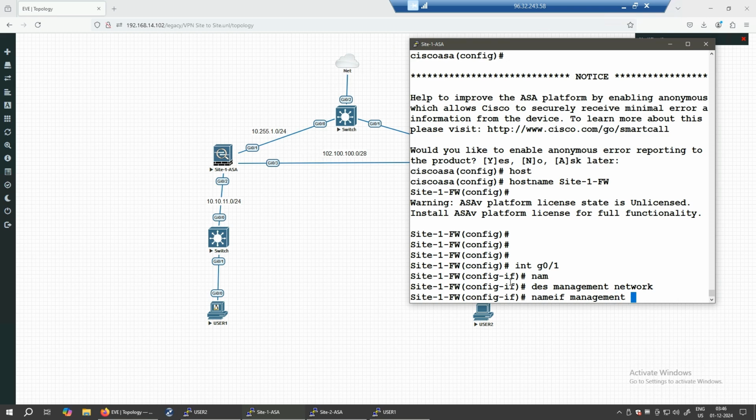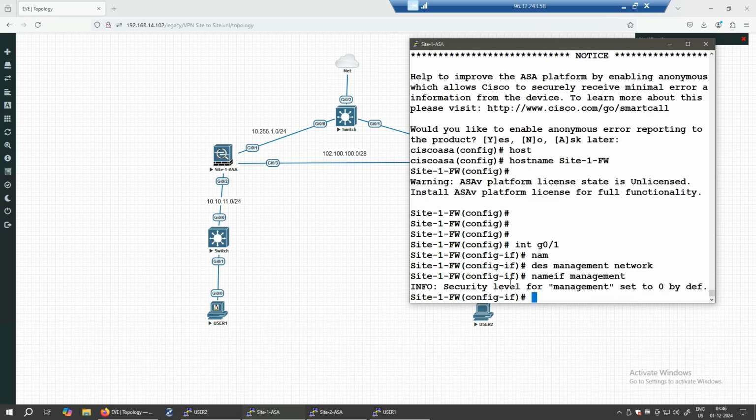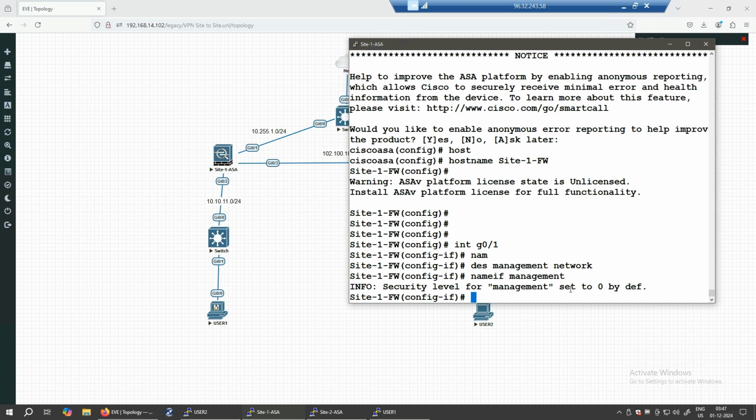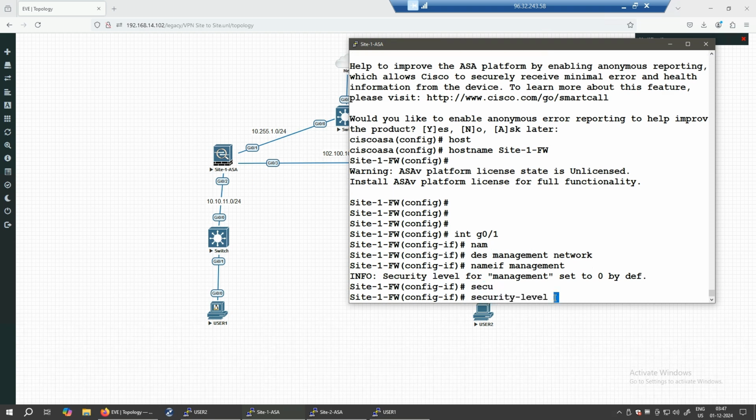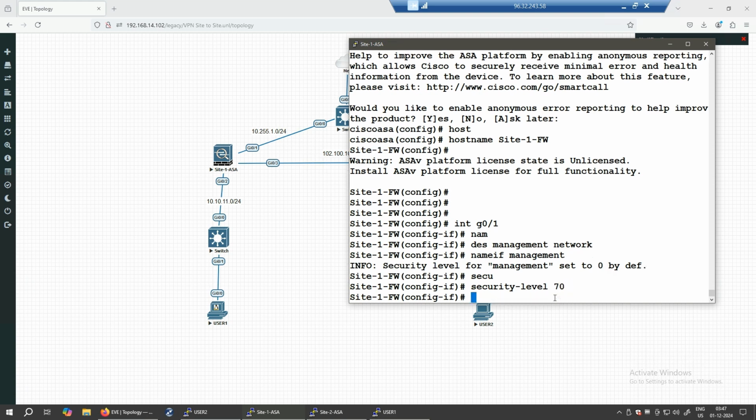So the firewall will say that if this is management, then your security level should be 0. As you can see over here, it creates it for you. But because we are using it for management, we will say that no, we don't want it to be 0. Let's give something more than zero, but not up to the internal network. So we use this one.